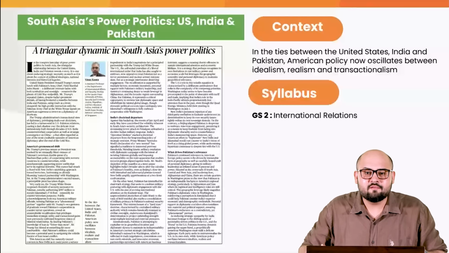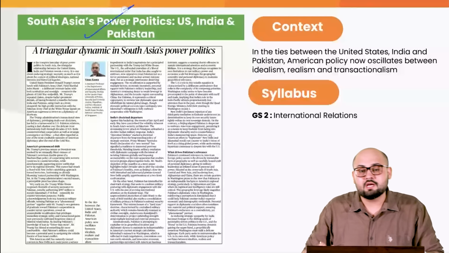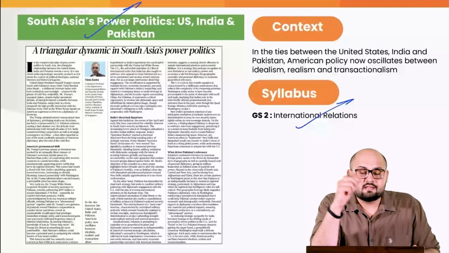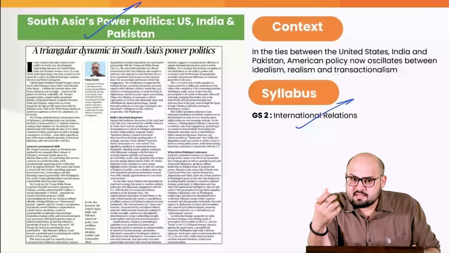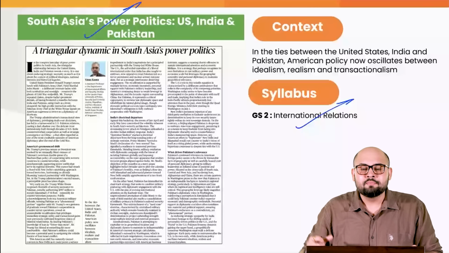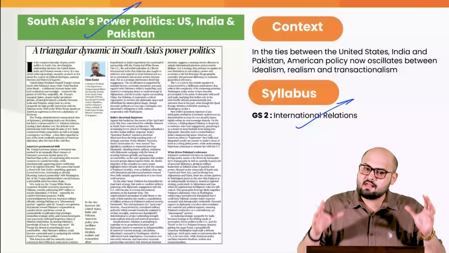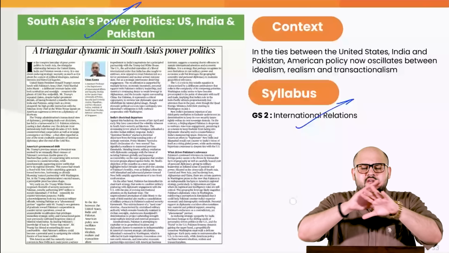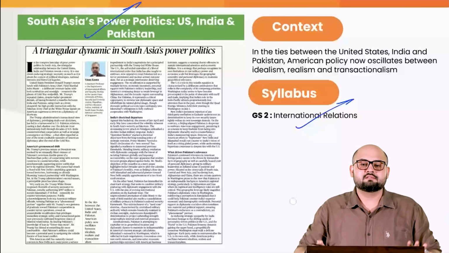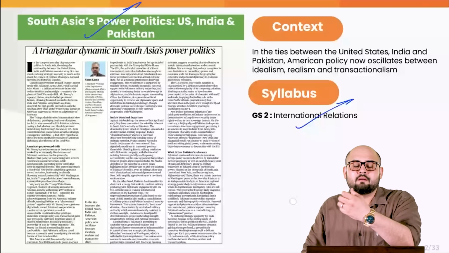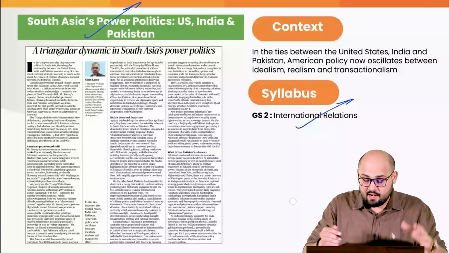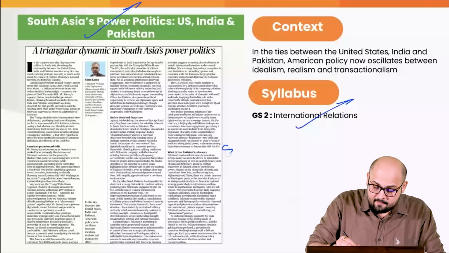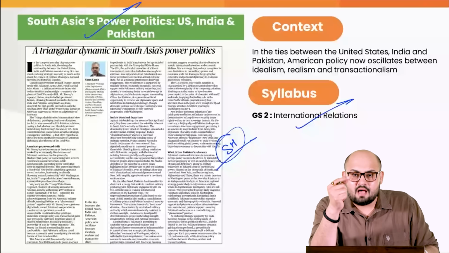So stay tuned. Coming to the very first topic of today's discussion, this is with respect to South Asia's power politics, United States, India and Pakistan. International relations as a discipline is defined as the academic study and the practical analysis of the interactions among different states, international organizations, non-state actors and the global system. Now what you have to understand is, especially after the end of the Second World War, we saw the complete dominance of the United States in global politics. And that was a time when this particular field of study originated, what we call international relations. And therefore many scholars, in fact one of the very prominent scholars, Stanley Hoffman, describes the discipline of international relations as American social science.